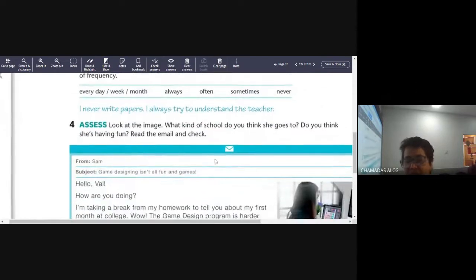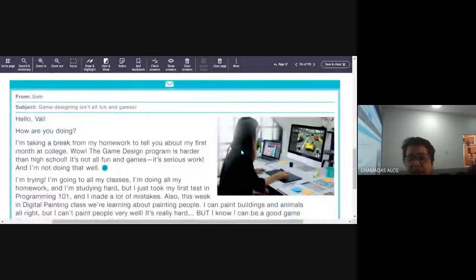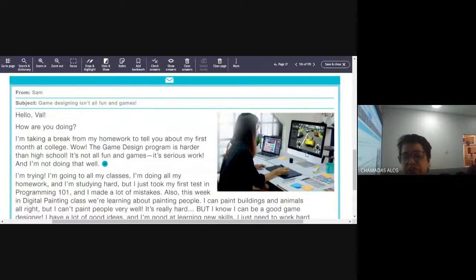Now, let's take a look at this picture, guys. What can you see in the picture? What is she doing? O que ela está fazendo na foto? Mexendo no computador, né? Jogando. Ah, so she seems to be playing games, right?